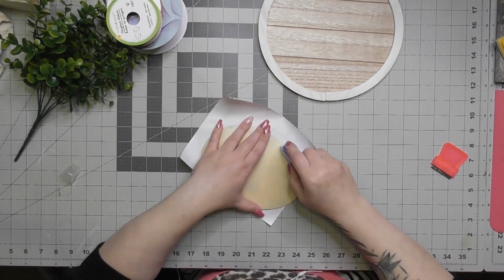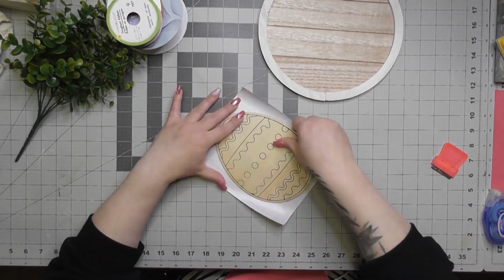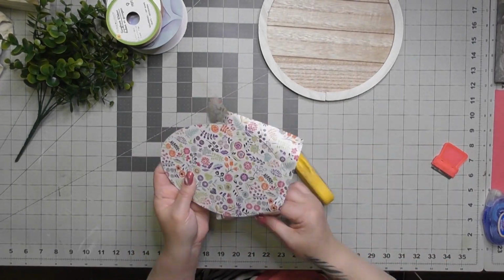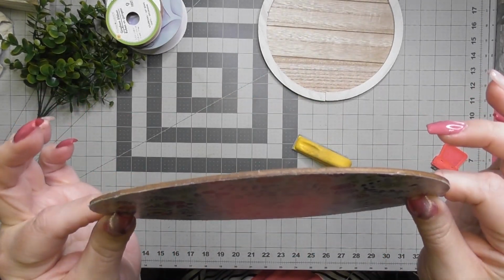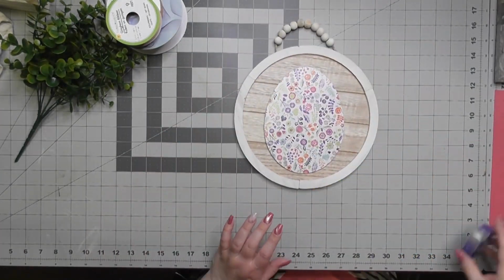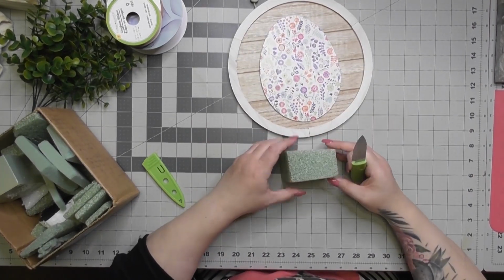It's called AdTech Glue Runner. It is a wonderful adhesive I used to use when I was a scrapbooker. But I've used it in most of my DIYs when we're doing paper. Put that down, and I'm using the finger sander to basically sand off the edges, and look at this clean edge that you get. And that's a good thickness for a piece of wood. And it's also, the size of that egg is great. So if you see those little create your own things, think outside the box. You don't have to actually color them or use them as they're intended.